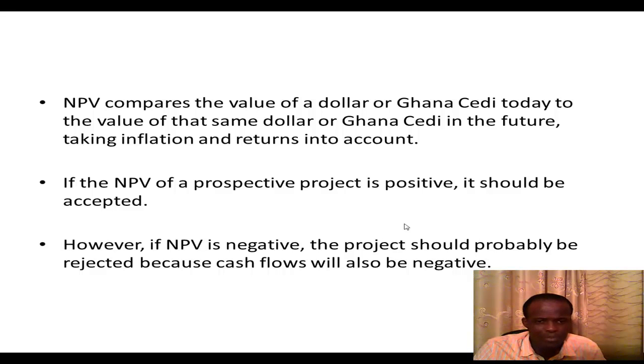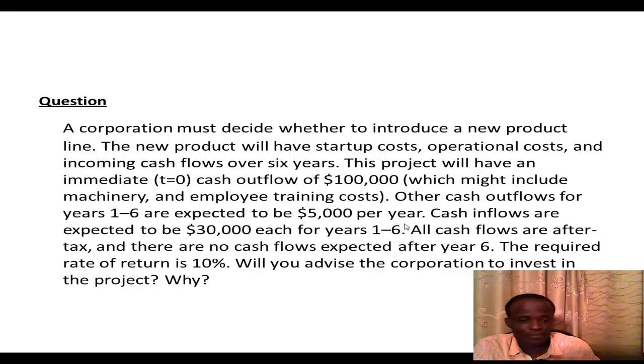Now, people compare the value of a dollar or Ghana cedi today to the value of the same dollar or Ghana cedi in future, taking inflation and returns into account. So as I said, if the NPV of a project or prospective project is positive, it should be accepted. However, if NPV is negative, the project should be rejected because cash flows will be negative. Now let's look at another question.